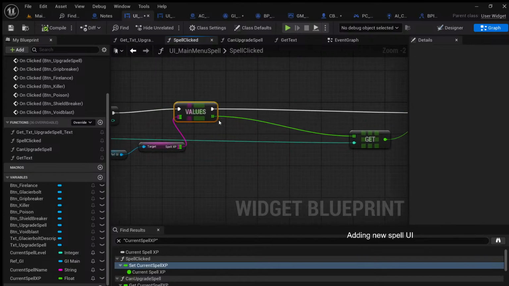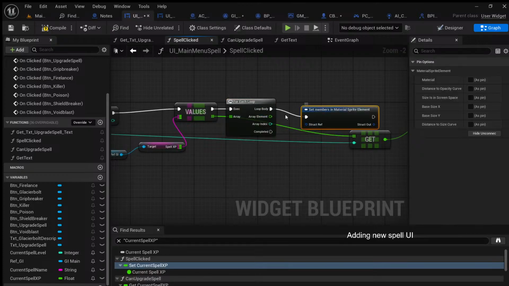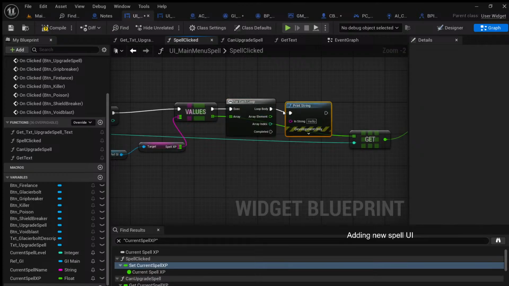Let's test something, because I don't really know what else to test. Let's print every single value in here as a test, of course.